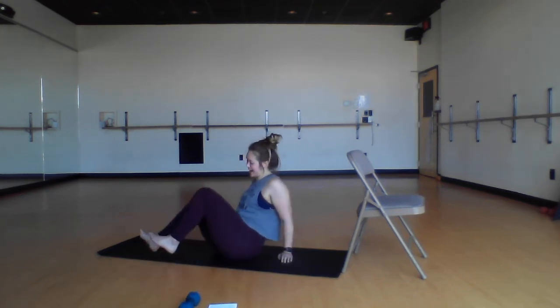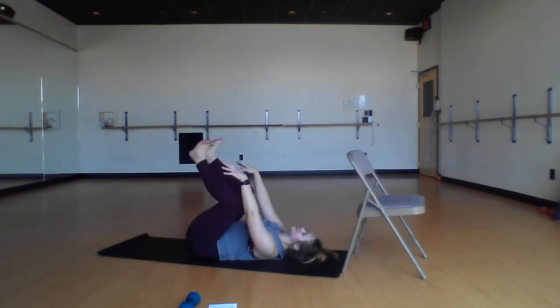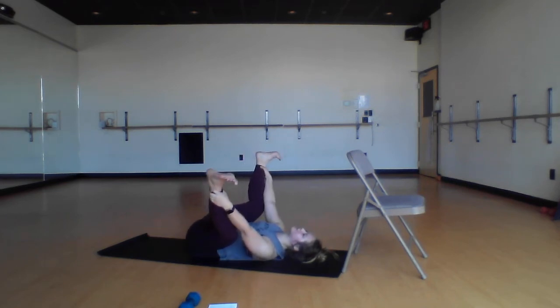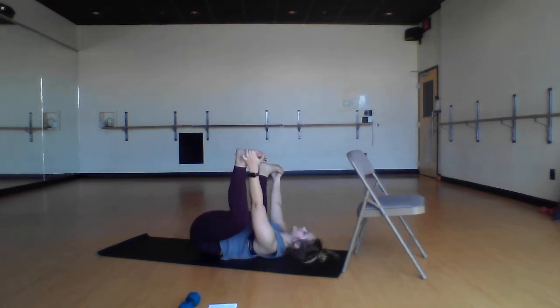Come all the way onto your back, just the way we started in happy baby pose. You can bring your hands to your feet, shins, ankles. I like them right on my ankles or calves. And then press your feet toward the ceiling as you rock side to side.